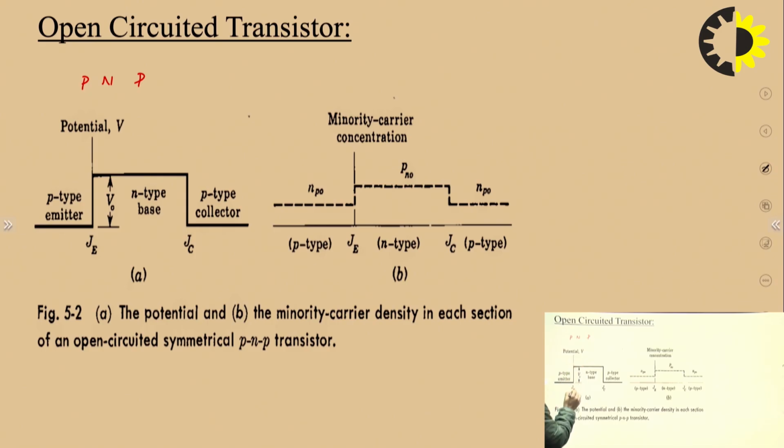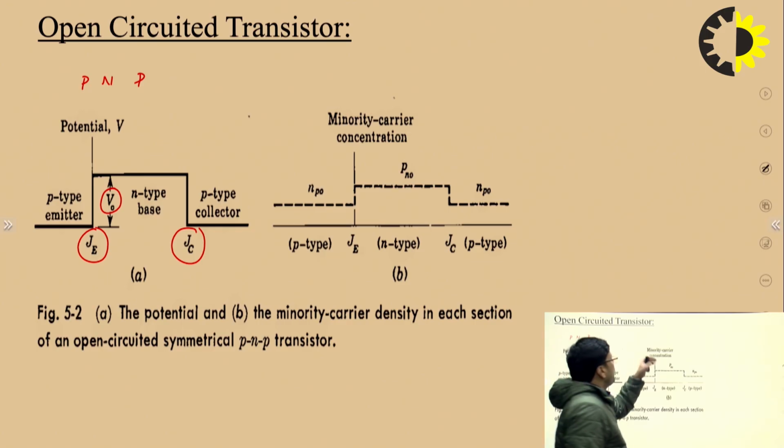This is the emitter junction, this is the collector junction, because there is a discontinuity between emitter to base and base to collector. So we have a contact potential in between this junction. This is a PN junction. Similarly, as we have in the diode, this is the contact potential of the emitter base junction. This is the contact potential of the collector base junction. So this profile looks like this. This is the contact potential of the PNP transistor, right?